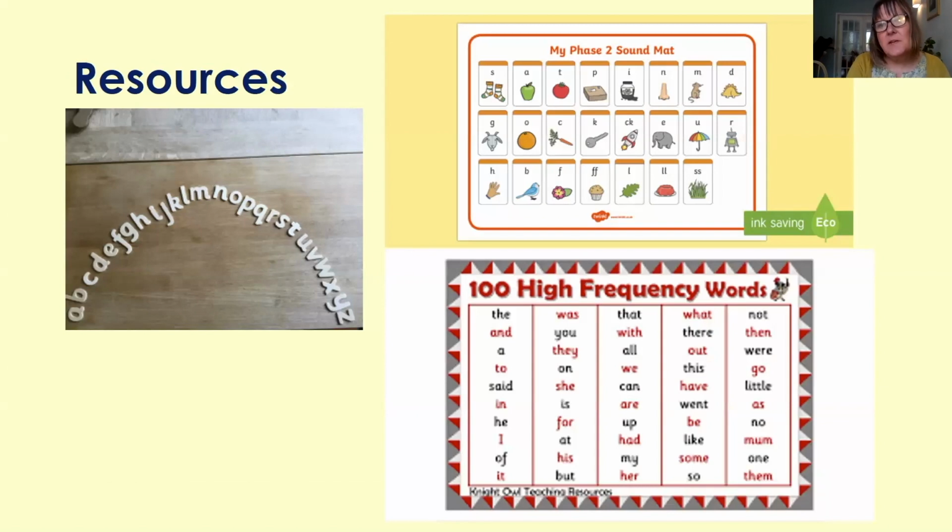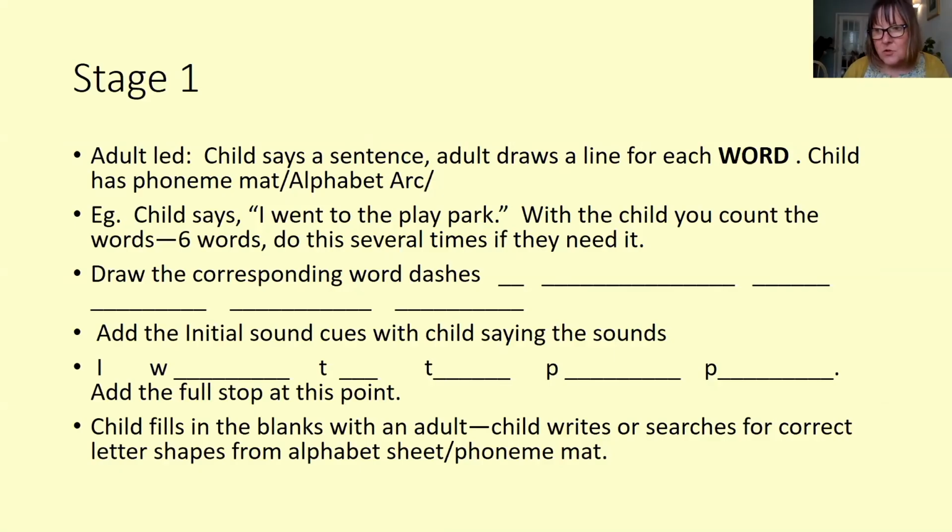So Russian scaffolding doesn't need any more resources. You've probably already got in your classroom things like an alphabet arc, phoneme mats, and high frequency word lists for tricky words, which are all useful. We've now got a short video to demonstrate Russian scaffolding being used. In this first stage, we're just concentrating on the child listening and giving us the initial phoneme sound.